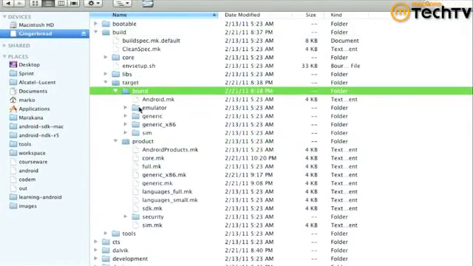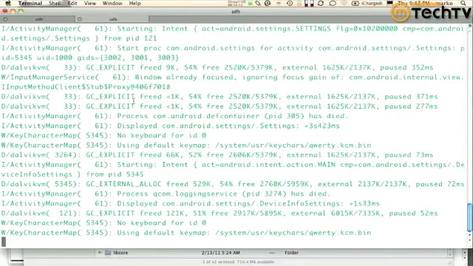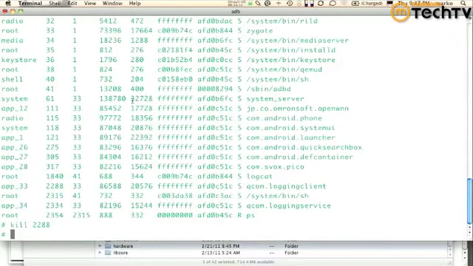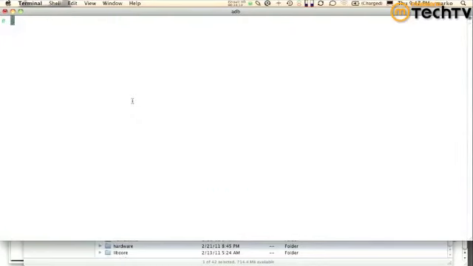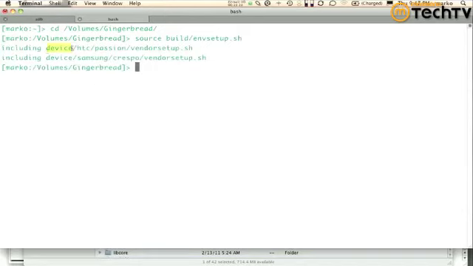So when you said lunch, let me Control C. Okay, so this is my ADB here. I'm going to go to my volume gingerbread, right? That's where my gingerbread is installed. You guys did something like this. You did source, and you did build env setup, right? This was part of the homework. That loads the various vendor setups. So this is, for example, loading the device for including files for Samsung, for HTC, and so on.